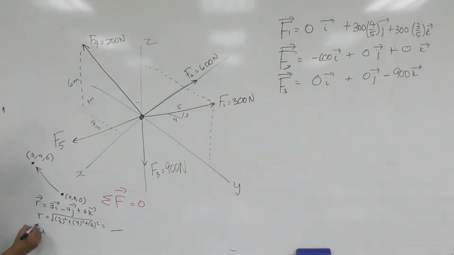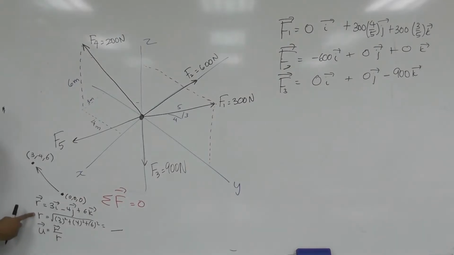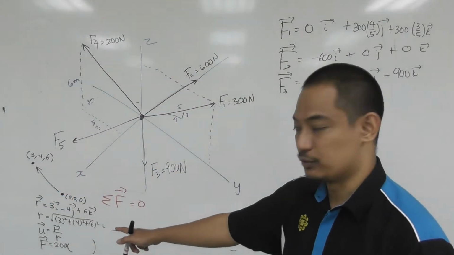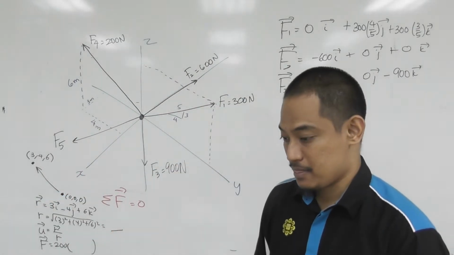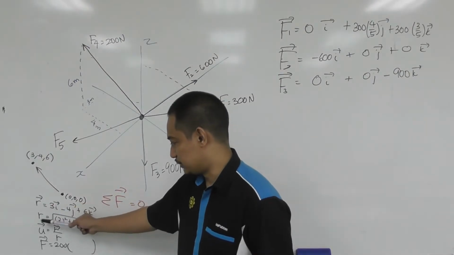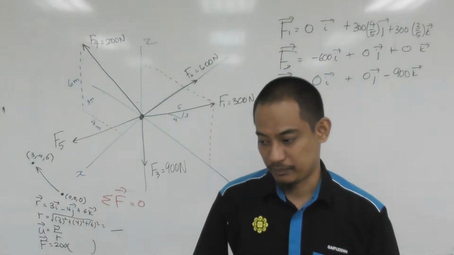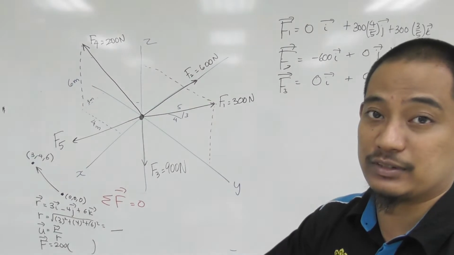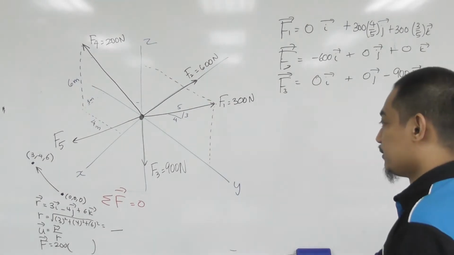So unit vector is simply this vector divided by this magnitude, and then F is simply 200 times this unit vector, right? So I'm not writing in detail that one because you know this from chapter 2 already, right? How to deal with position vector, magnitude, unit vector, and force, right? That is if you use that method. If you use two triangles, it should give you the same answer, right? You can try.